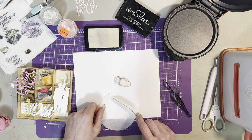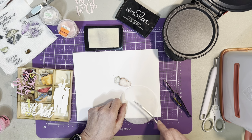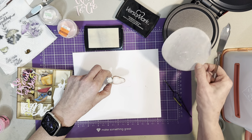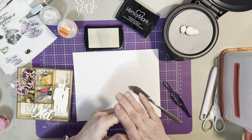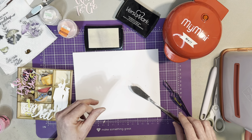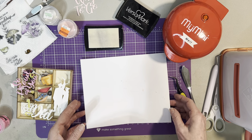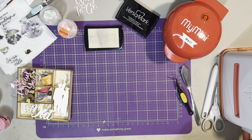So I'm going to scrape this off because it comes right off the parchment paper and you can reuse it again and again. And I'm going to put this back in here. I don't want to put it right on the plate because I'm not going to use this to cook. I'm just using this for crafts. It's perfect for the small sizes and everything. I'm going to dump this because now I have the pink in there. I'm going to put this in the trash.